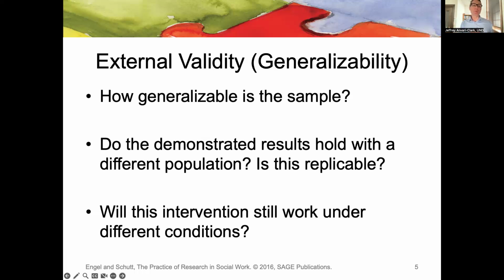And so you want to have maybe some good diversity within your sample, so that way you can be able to generalize it. Maybe it needs to be large enough. So are you able to differentiate among different populations, and is it replicable? Will it work under different types of conditions? So these are some of the questions that you need to generally ask, and do your best to try and figure them out.